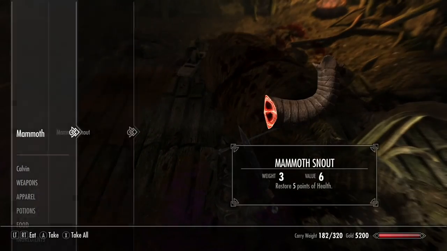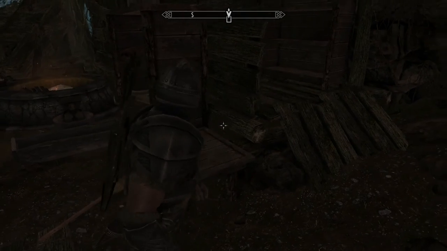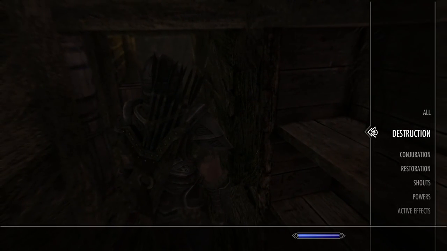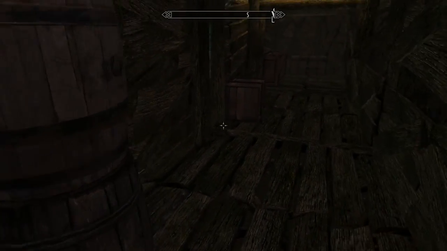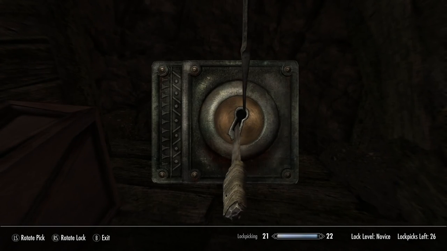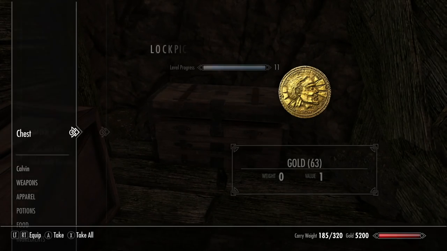Now, you have a dead mammoth here. What these guys were doing was poaching mammoths and smelting iron in order to make money. And let's see, I'm going to see if I got conjuration. Nope. Just my sight. And there is a chest back here. I gotta get candlelight. That is an awesome spell. It uses little magic and it works wonders. And even with a novice lockpick, yeah, this sucks.